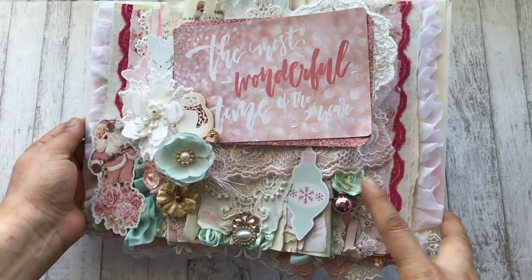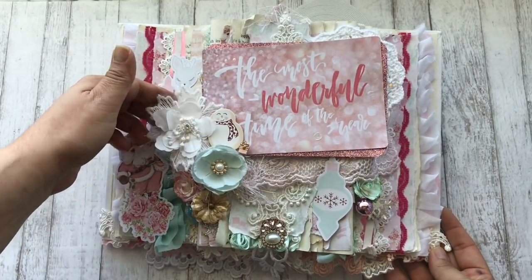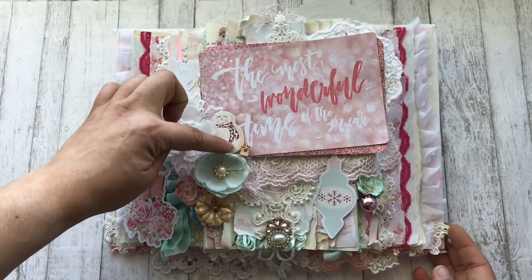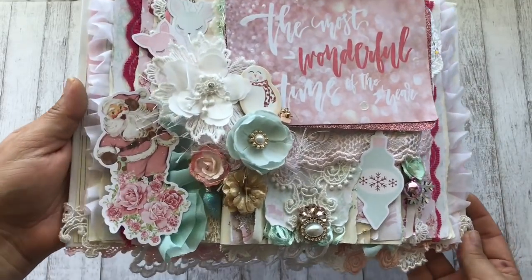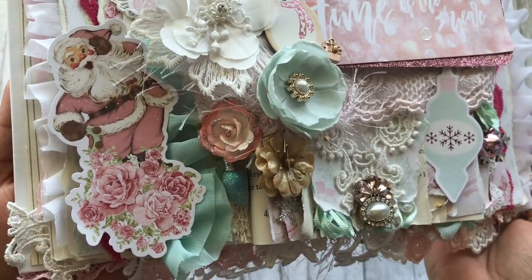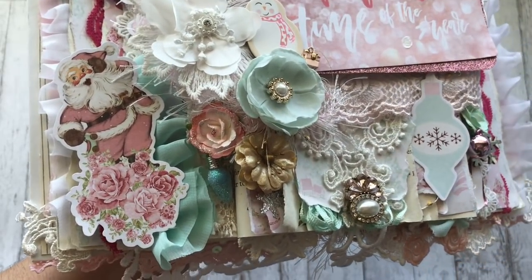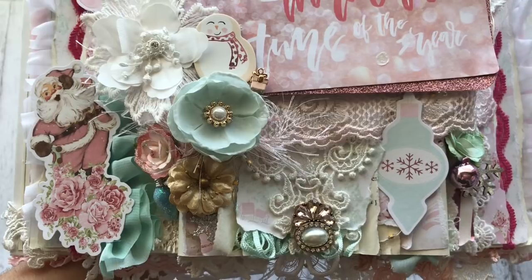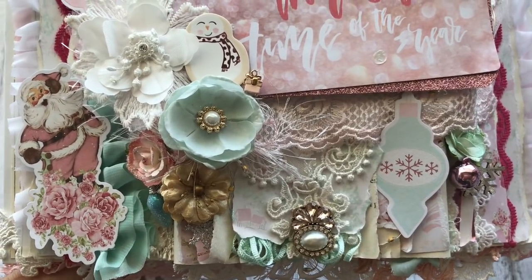Here is a really small cluster. Here is a wooden snowflake, and all the flowers are by Prima except for this one — this is a trim that I was able to cut apart and to me it almost looks like a snowflake. This is a chipboard piece also from the same collection, Santa Baby. This beautiful Santa — oh my gosh, he is just adorable. I love this Santa and I love that he has flowers underneath his feet. You can see my cluster right here — it has flowers and this small ornament, which is a charm from my stash. These are necklaces from Walmart and I like to use these as embellishments.